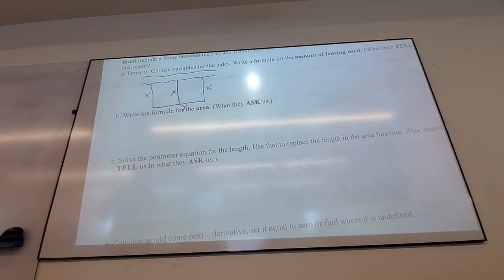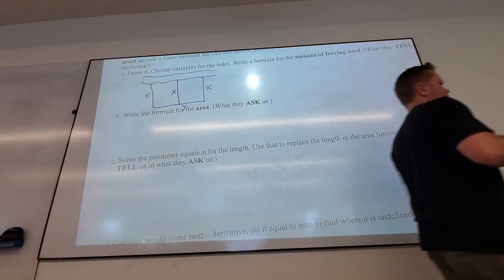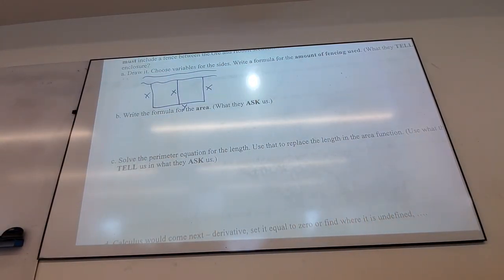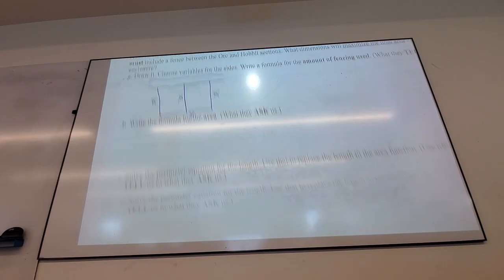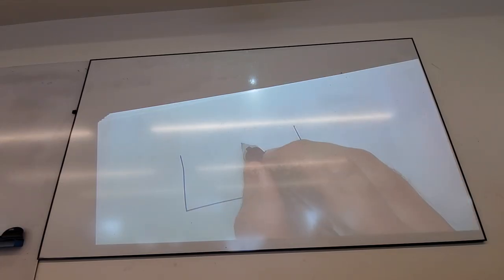All right. I did talk last time about silos, didn't I? And that the circle would be. That's not this problem. We know it's going to be rectangular. Right? Okay. Real quick, it just takes so long to do anything. So let me just pull out the important parts of this.